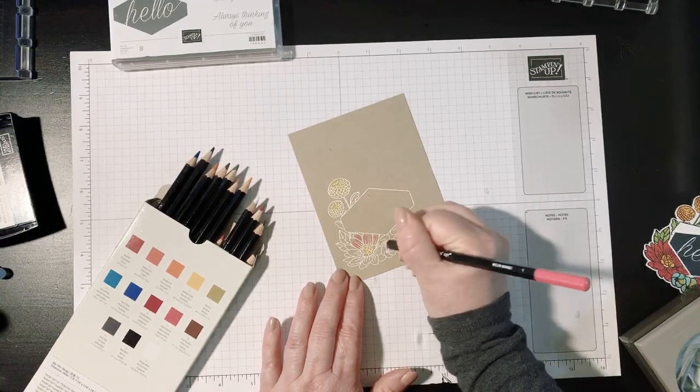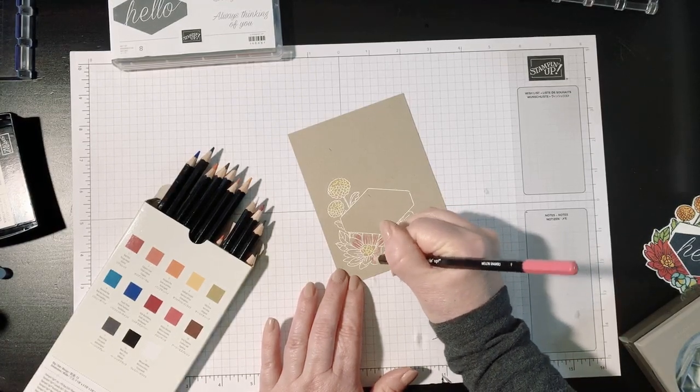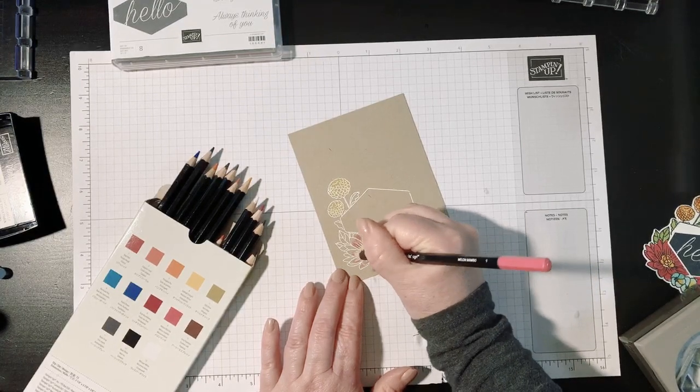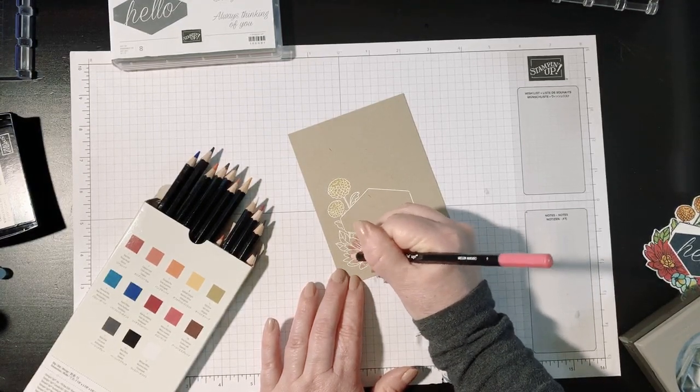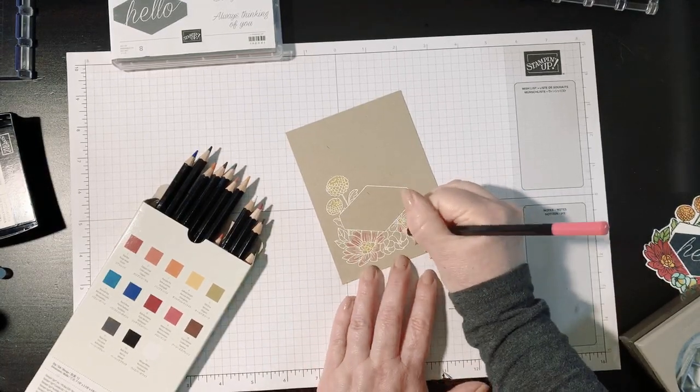I would probably spend a little more time on this if I didn't have everybody watching me, but it's going to work just fine. But I love the way that these colors end up popping on the crumb cake cardstock.